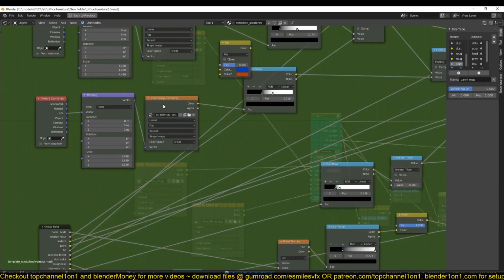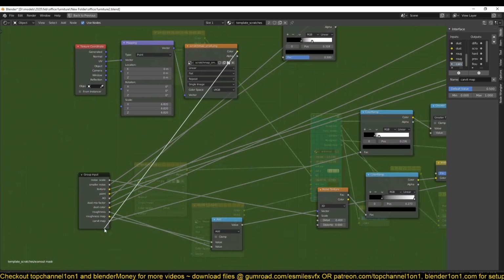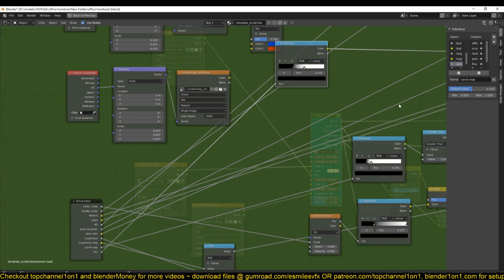And then we also have this scratch map. So I'll just feed this into a new factor. Call this scratches map.